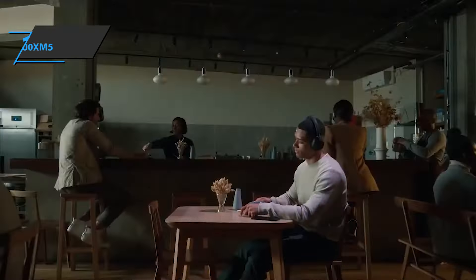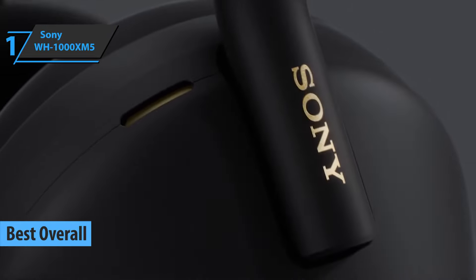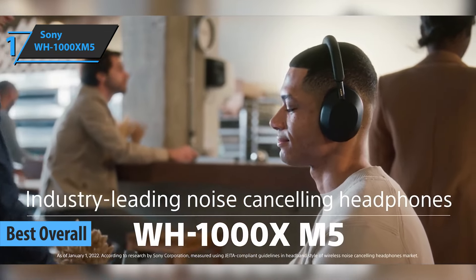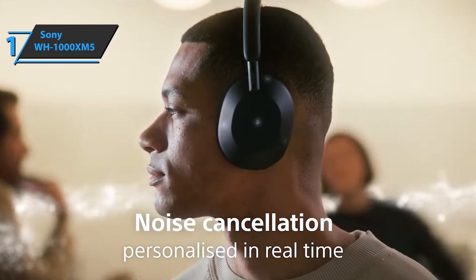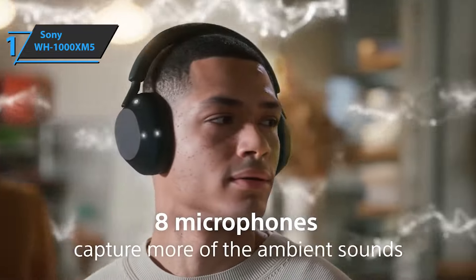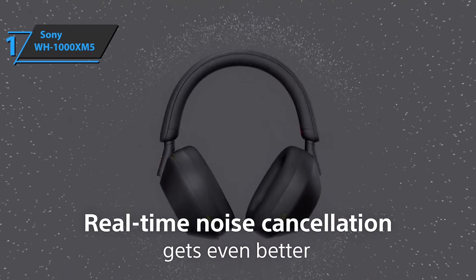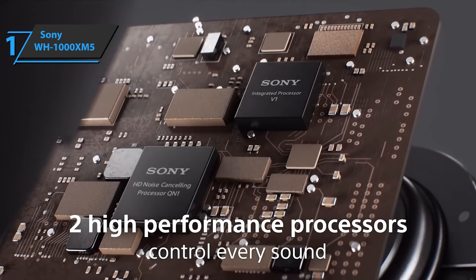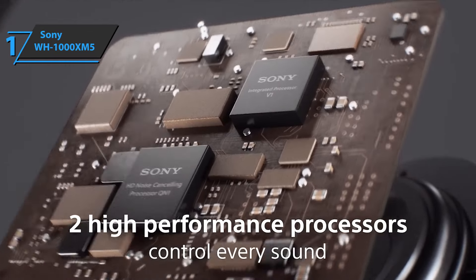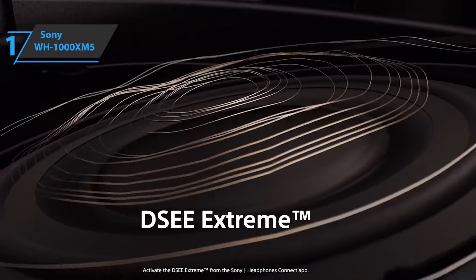We present the gold medal and the title of best overall over-ear headphone of 2022, which quite rightly went to the Sony WH-1000XM5. This model has one obvious goal: to be the best set of active noise-canceling headphones on the market. That's no mean feat, considering that the competition has only increased in recent years. To remain at the forefront, Sony decided to perfect what the WH-1000XM4 offered, and the WH-1000XM5 brings many changes. First, the design is different from previous generations — it's more stylish, more modern, but with an undoubted personality of the brand. From the first moment, they'll have your full attention.